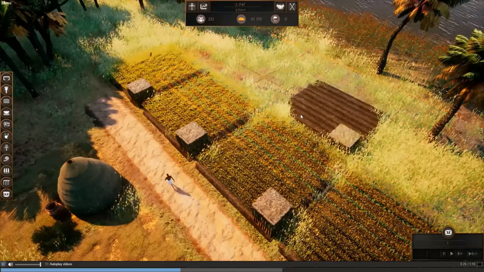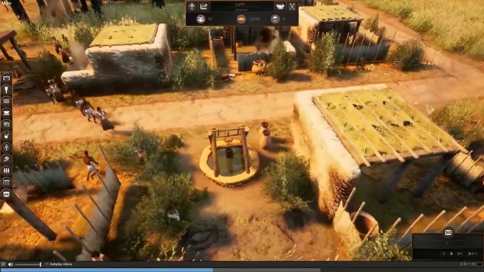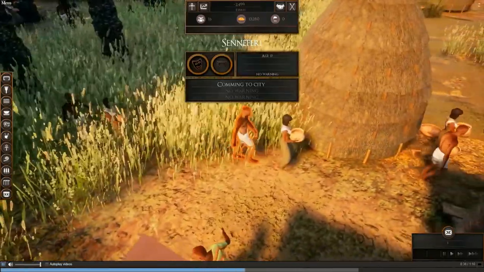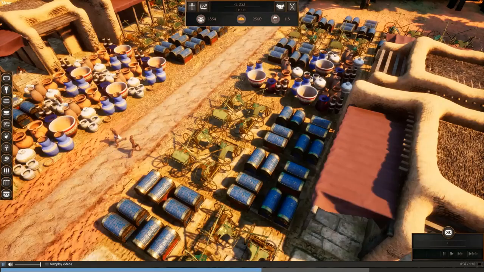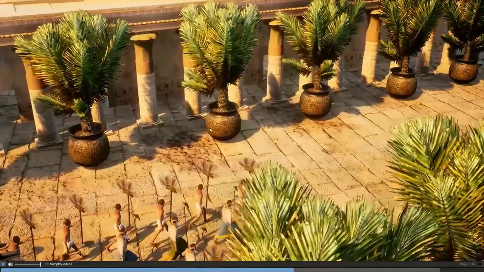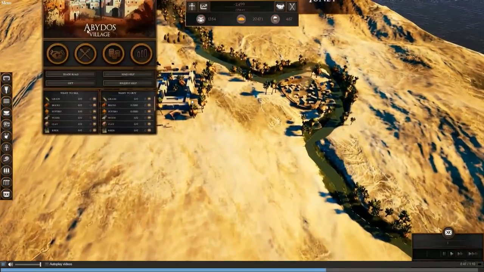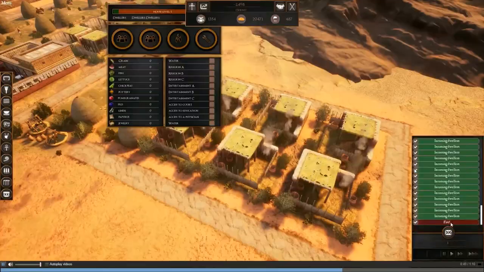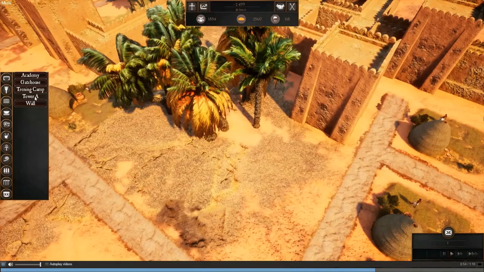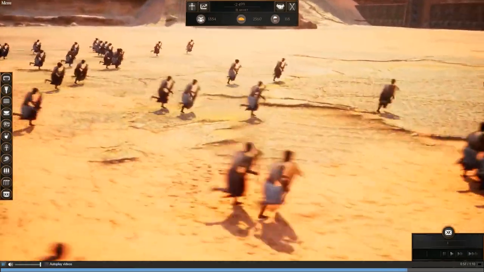Building up a city, got your farms, you got your houses, management, you got probably trying to keep people happy of all their different needs and wants and desires. Granaries and bazaars, trading, looks like a ship there. Okay, looks like we can trade with the different towns or cities here. There's fires, okay. And there's enemies. Gotta build some defensive structures and rah, charge.